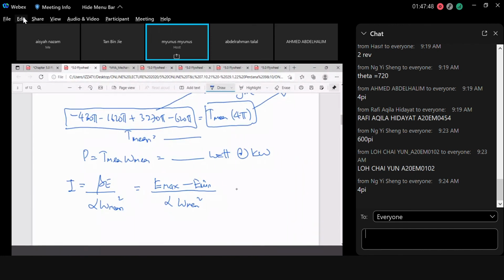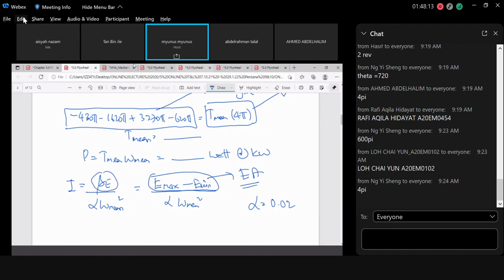So you have I. First is to define the E max and E min, and of course this one is from your energy analysis. They provide you alpha, isn't it? Alpha is equal to 0.02. Omega min is also provided. So the only unknown parameter now is the E max and E min from the energy analysis, or beta E perhaps. In other words, it is beta E.